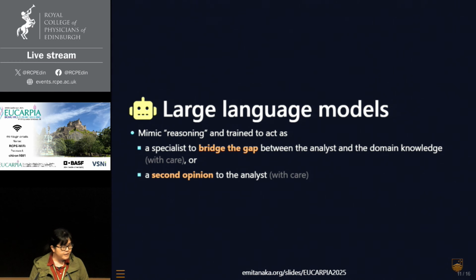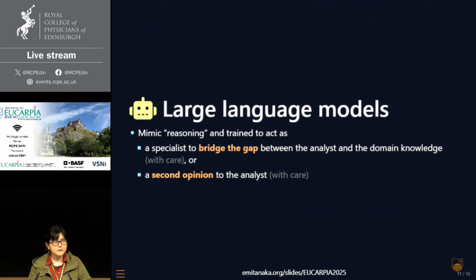So I thought here, why not try to leverage the usage of large language models? So this is quite new. You may have heard about ChatGPT. But essentially, these large language models employ a very complex architecture that's been trained on large corpus of text.